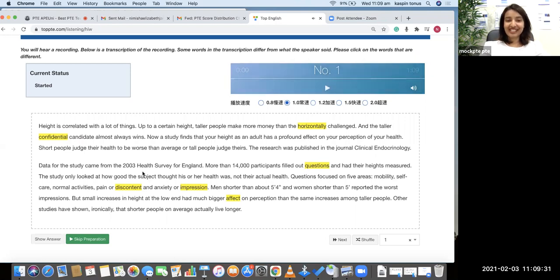If you notice, what I did here is I was moving the cursor along with the speaker at the same speed of the speaker, and whenever I heard any word which is not matching the transcript given here, I just clicked on it and moved on immediately. I did not waste my time, because if I keep on thinking about it, I'll miss all the remaining ones. And your concentration is very crucial here.